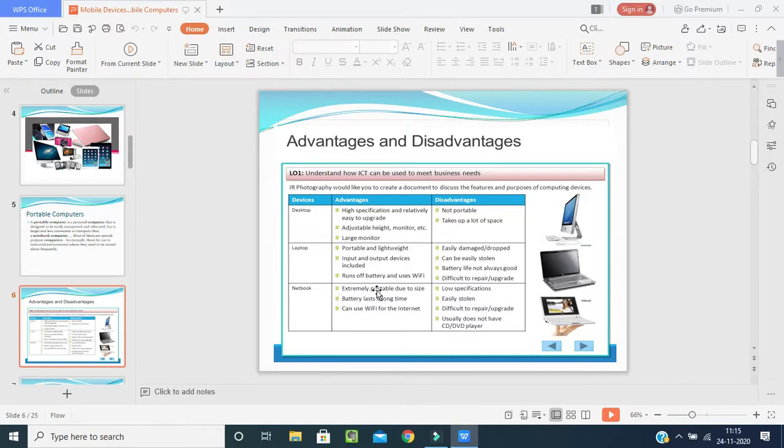Now, coming to laptops, first we'll talk about the advantages and then the disadvantages. Just have a look on the screen.